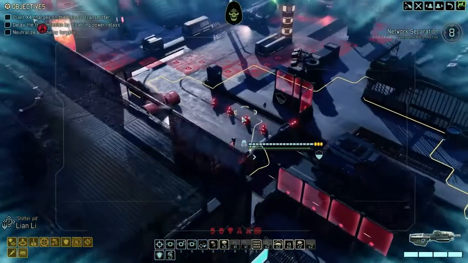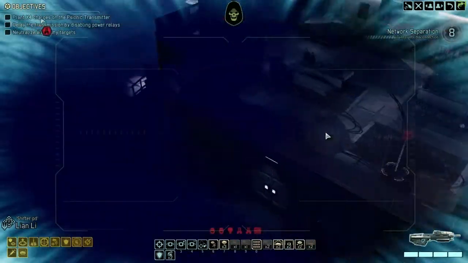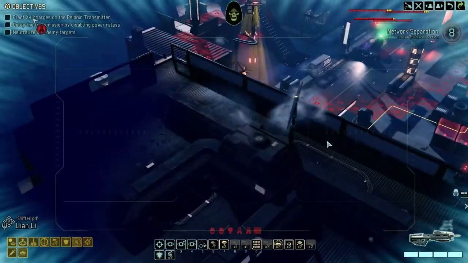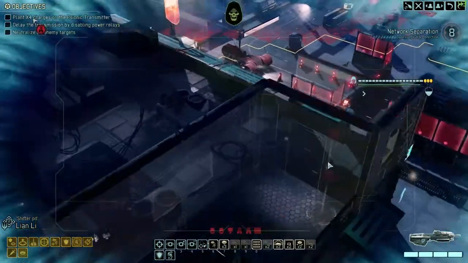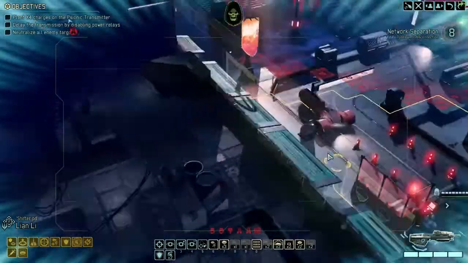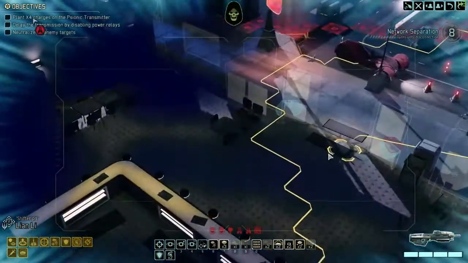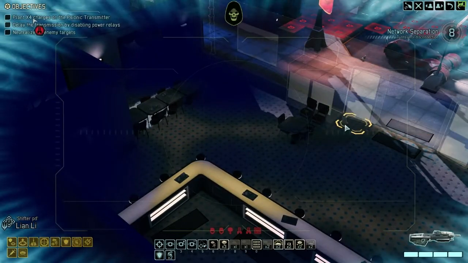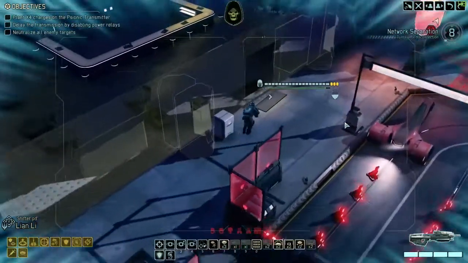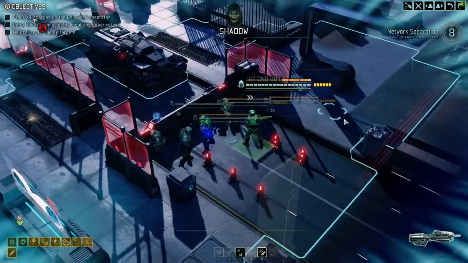I'm trying to remember some of the key bindings, as it's been a while since I played it. God, stop. Let me see inside. I want to see inside the building. I can't even see inside this building. There we go. How the hell can I not see inside? Hopefully there's no one in there. I'm trying to remember which buttons are to switch. Okay, it's tab.